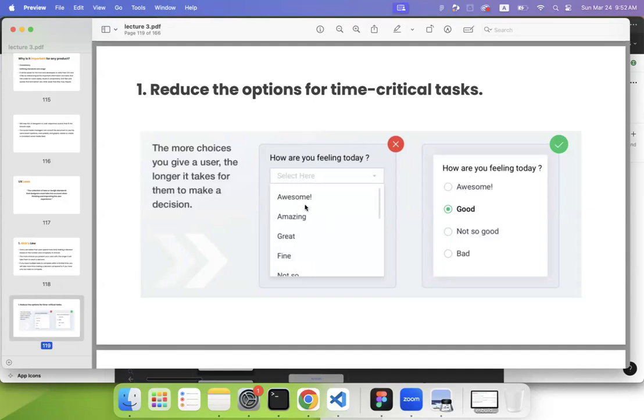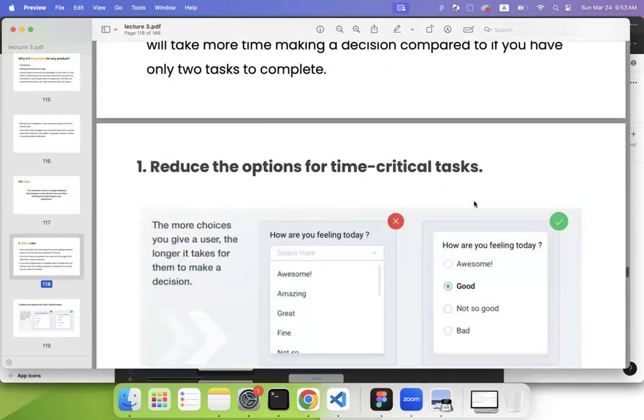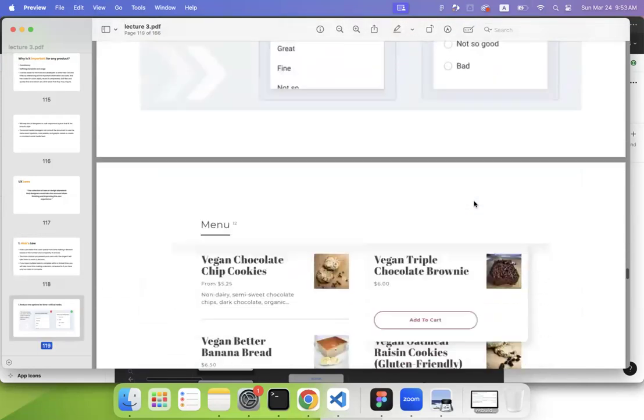Otherwise, they have to decide how they are feeling. Is it awesome? What is the difference between awesome and amazing? And am I feeling great? And so many options. And this one is ideal if you want your users to make a decision very quickly.